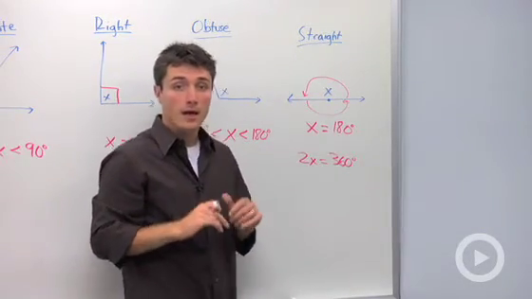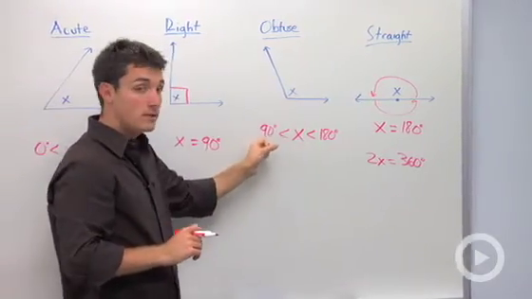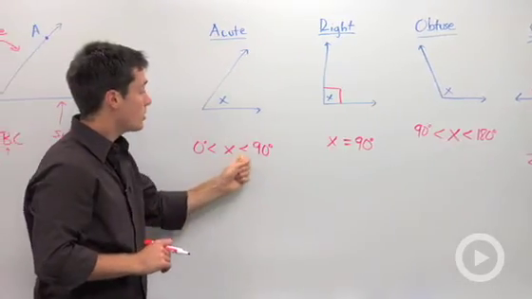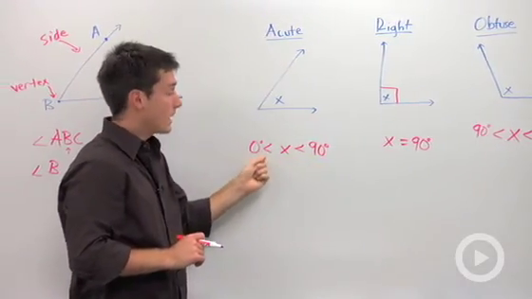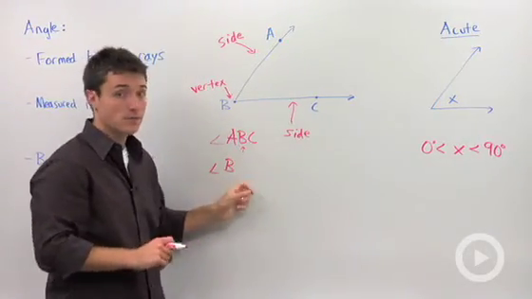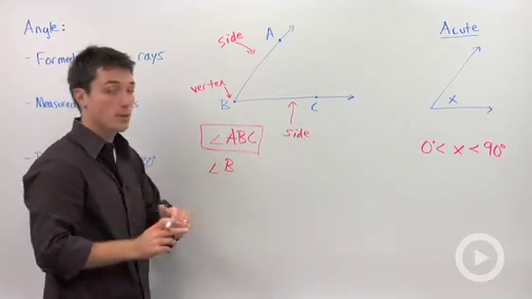So keep these in mind and remember, obtuse is going to be in between 180 and 90. Right is going to be exactly 90. Acute is going to be between 90 and zero, and that there are two different ways of labeling your angles. And the way that will always work is using three letters.